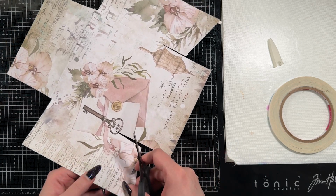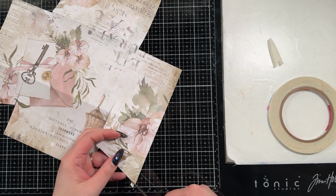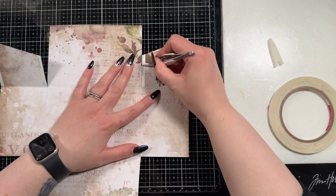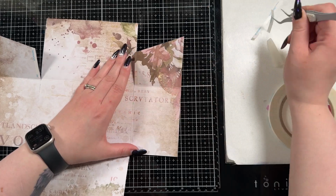Like I said, you could use any adhesive you wanted to. A tape runner would work too if you wanted to use that. I just find this to be really successful when I'm worried about the glue oozing and creating less space than I need for what I'm doing. But yeah, I had a lot of fun with this pocket.